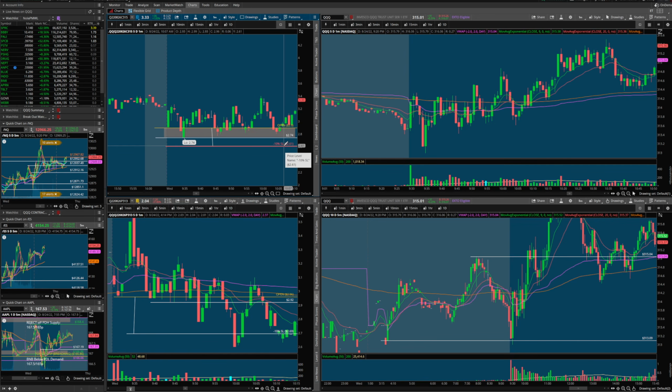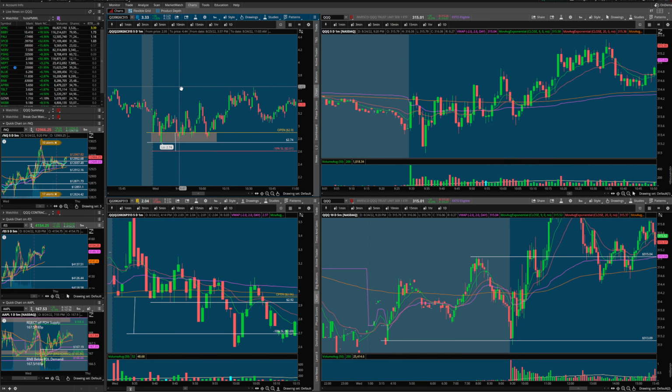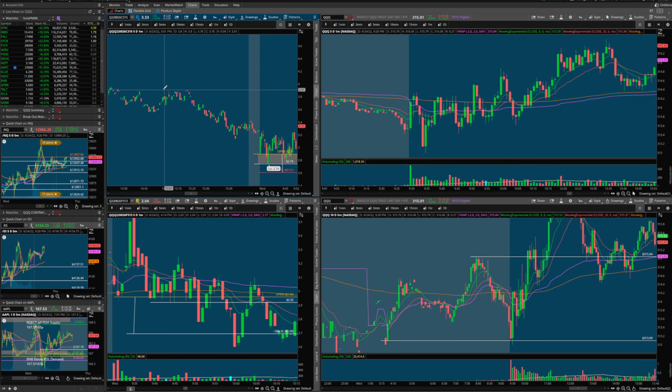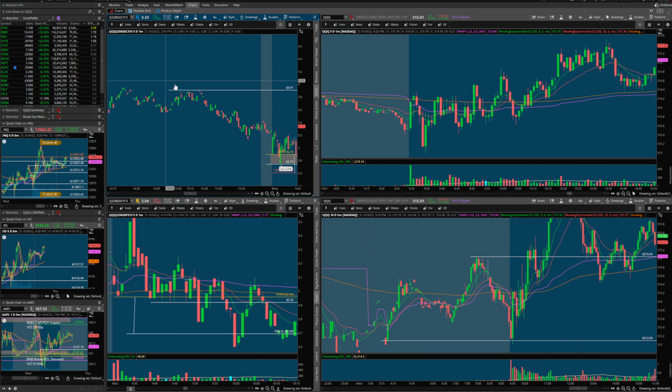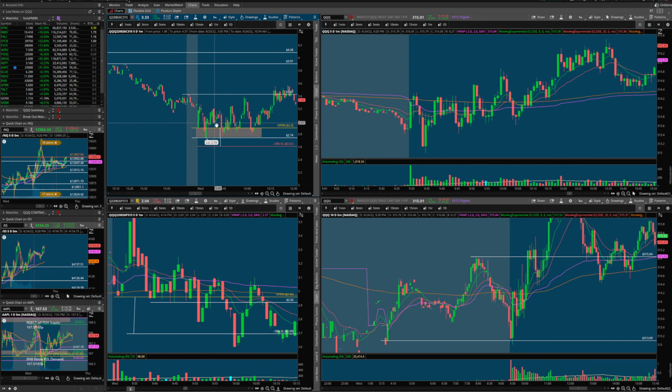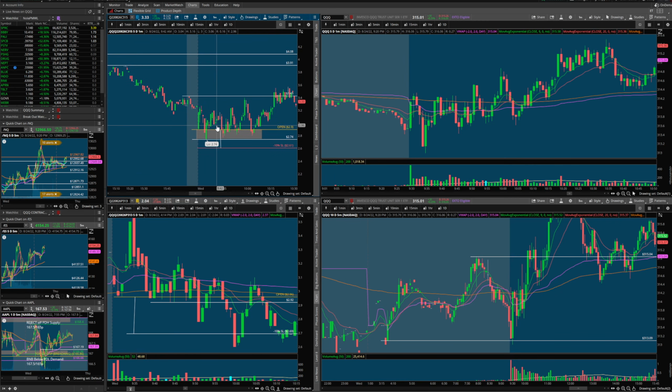Where do you scale out? Now, for me, I always look left for potential targets to scale out. Of course, this has to align with the underlying chart, which is QQQ, but it won't hurt to look left and just to mark some key levels of resistance where sellers most recently entered into the trade. A good rule of thumb as well that I always ask my students is to scale out into strength or scale out into resistance points.